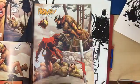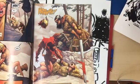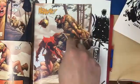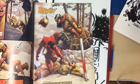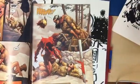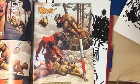Like, I'm a fan of the different forums that talk about Conan all the time. And whenever things get intense, the people who run the sites use this for people who get kicked out of the group. They're like, oh, you didn't follow the group guidelines. And they'll put that picture up. It means that somebody got booted.